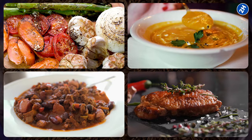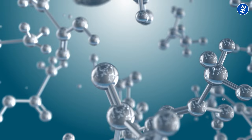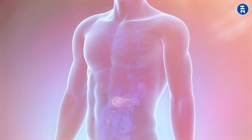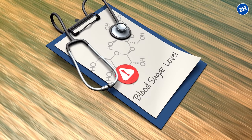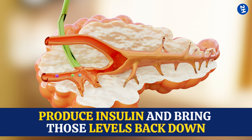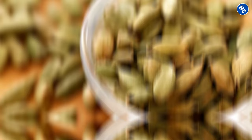Number 5: Cardamom. Cardamom is rich in compounds like terpenoids and flavonoids, which promote cell regeneration and repair. These compounds act like little repair crews, swooping in to patch up damage and strengthen the integrity of your pancreatic cells. They stimulate the production of growth factors crucial for cell growth and repair, helping your pancreas bounce back from setbacks. Cardamom also regulates blood sugar levels — when blood sugar spikes, it puts extra strain on your pancreas. Cardamom acts as a natural regulator, helping stabilize blood sugar and reducing the burden on your pancreas.